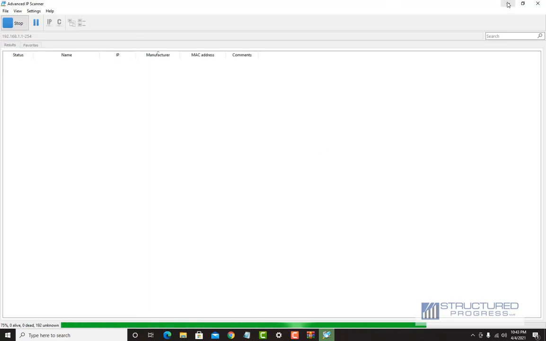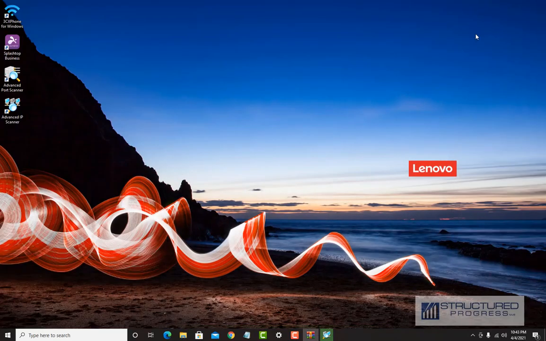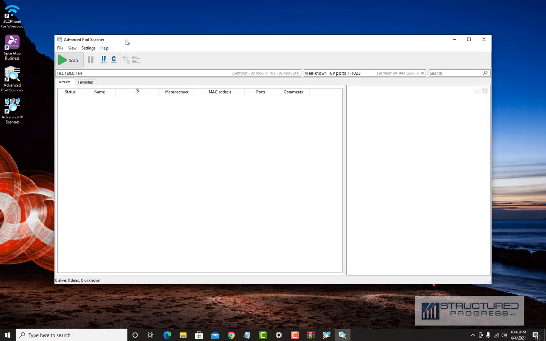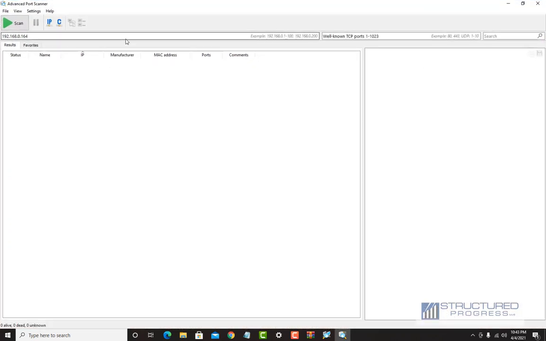So now I'm gonna minimize this application, and let's now look at the advanced port scanner. The advanced port scanner is a little different. The advanced IP scanner is just scanning a limited number of ports. We spoke about earlier how we're scanning the web port, maybe the FTP port, maybe a remote desktop port.